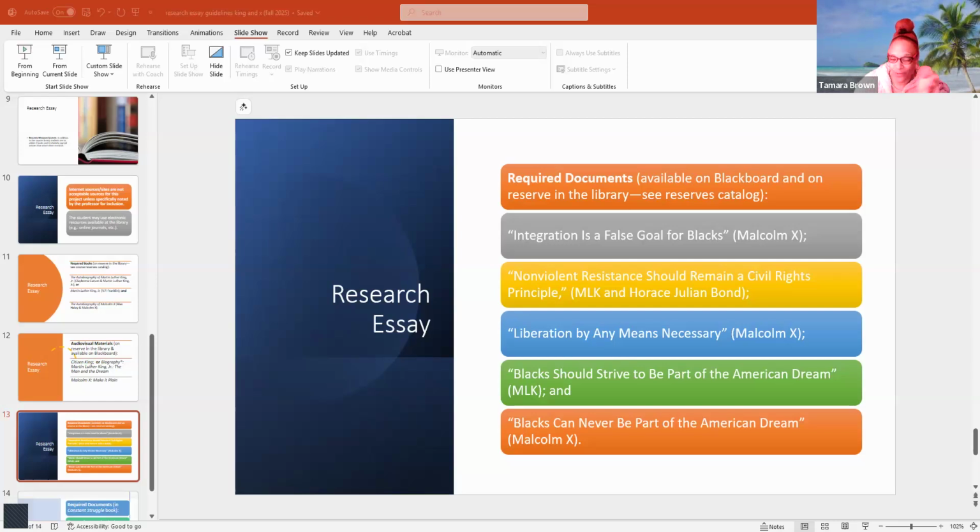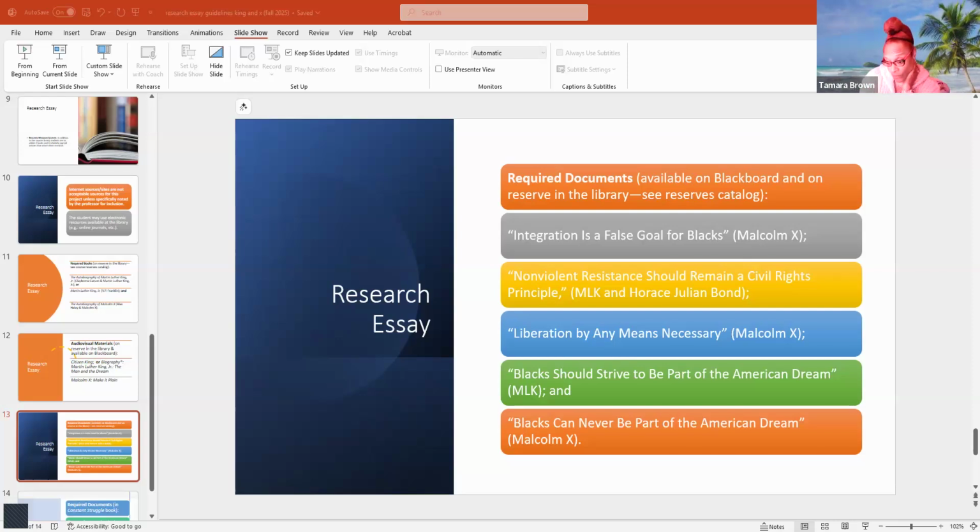So like the birth dates of MLK and Malcolm X, where they were born, basic information about them. You don't have to cite that because that's just all over the place. Okay. But like I said, things that will be new to you, you should cite the source where you get that information.